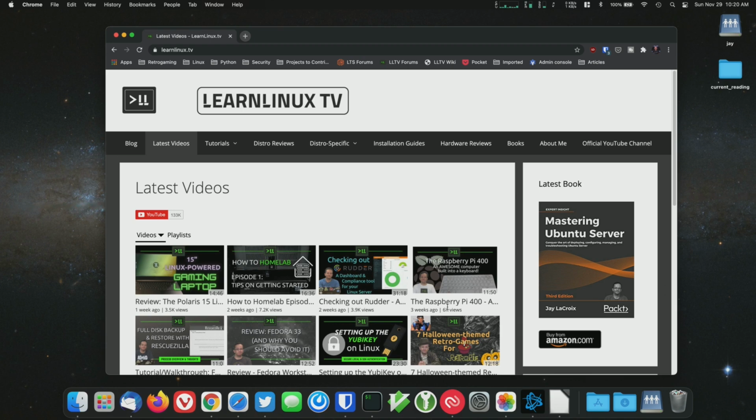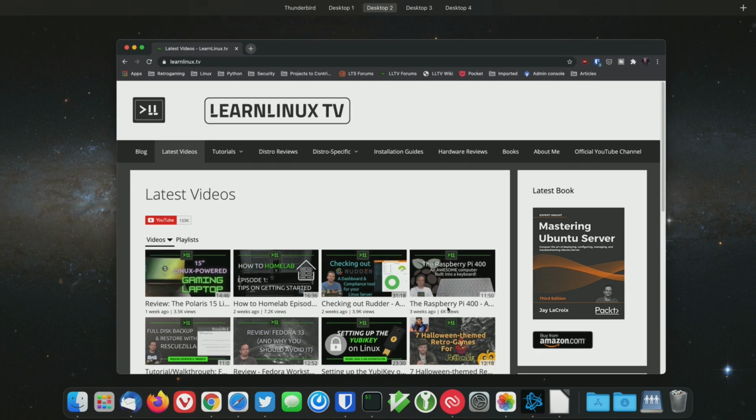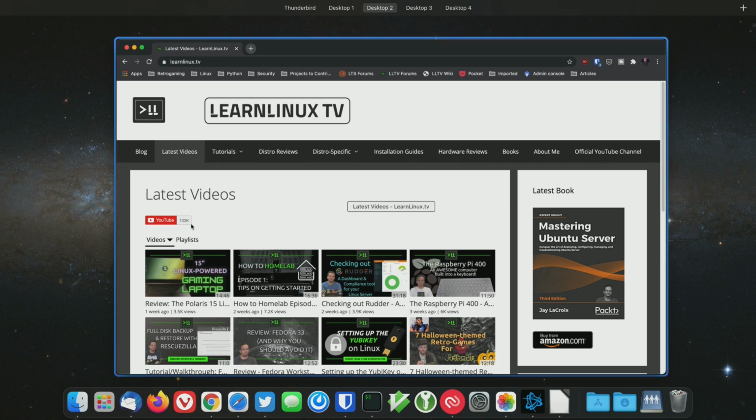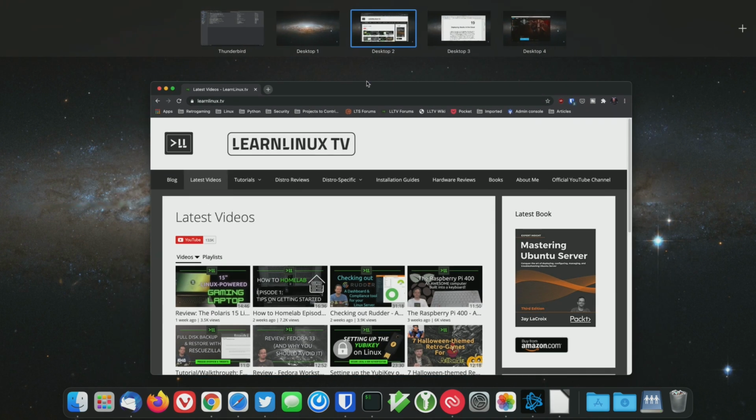And speaking of workspaces, and yes, I know I'm using the Linux terms for pretty much everything because that's my background, I personally feel that the implementation of workspaces or virtual desktops, whatever you want to call them, in macOS is very clunky when you compare it to something like GNOME. For example, if I swipe on the touchpad 3 fingers up, it brings me to the equivalent of the workspace overview. I have the titles of the workspace up at the top. So you can see I have Thunderbird open right here. I have an empty desktop. And then I have a few more here.